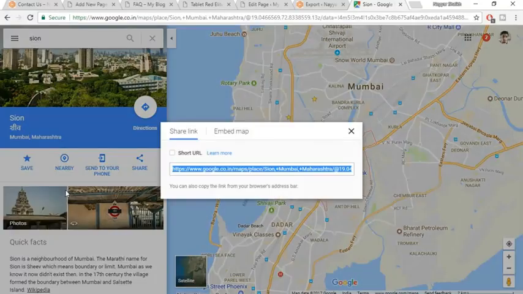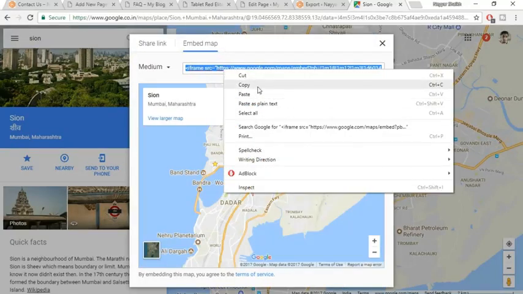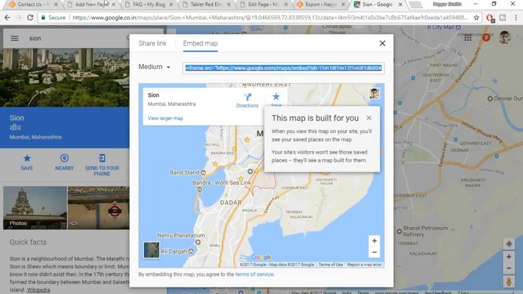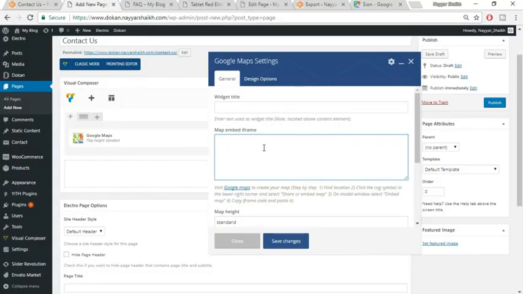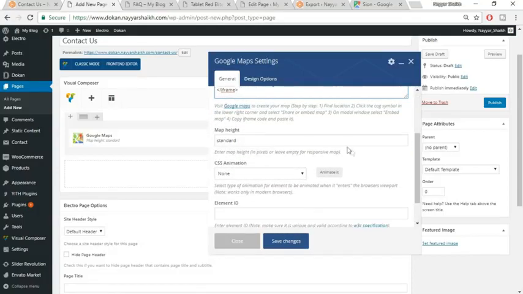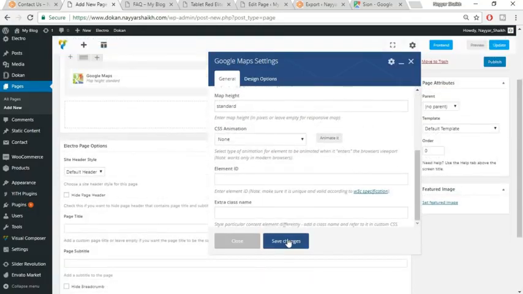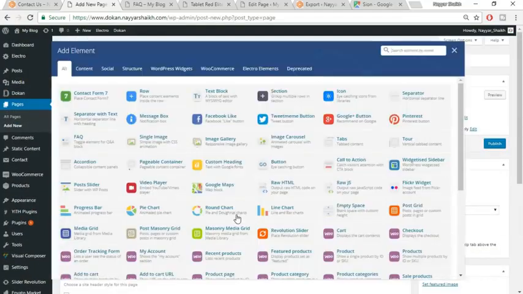Just click on that and go to embedded map. Now here there is an iframe code source. Just click on copy, come back over here, delete this thing and paste in your code. Just save changes.